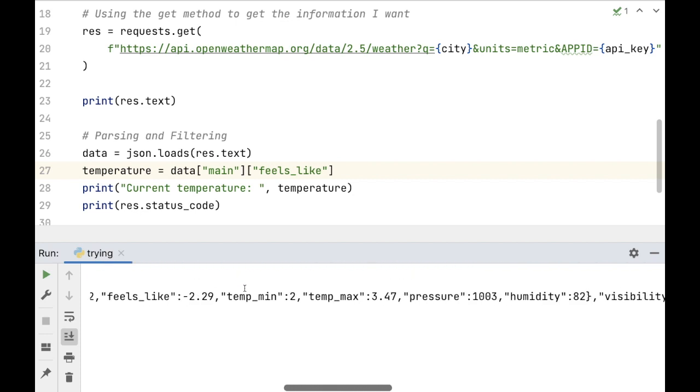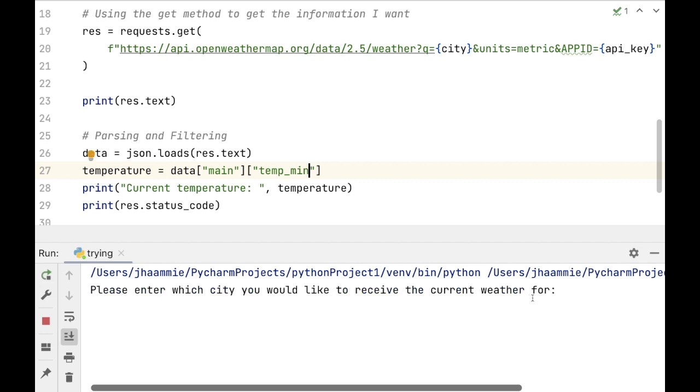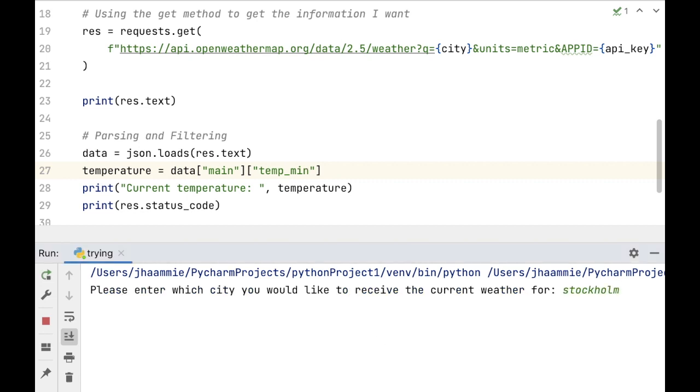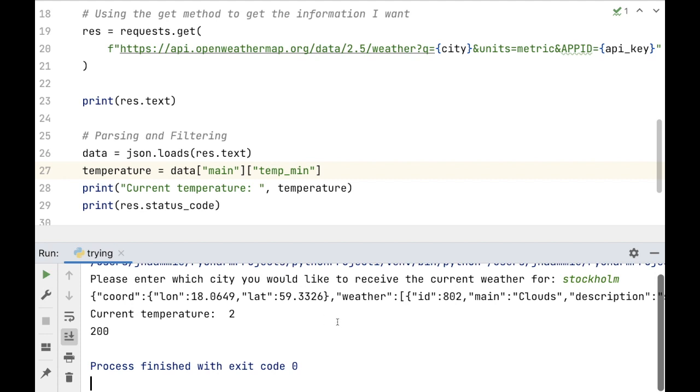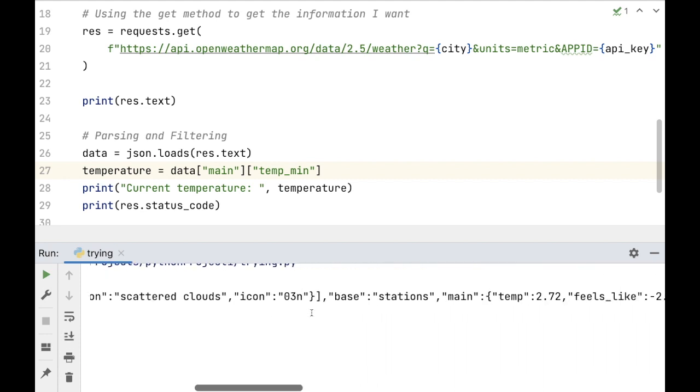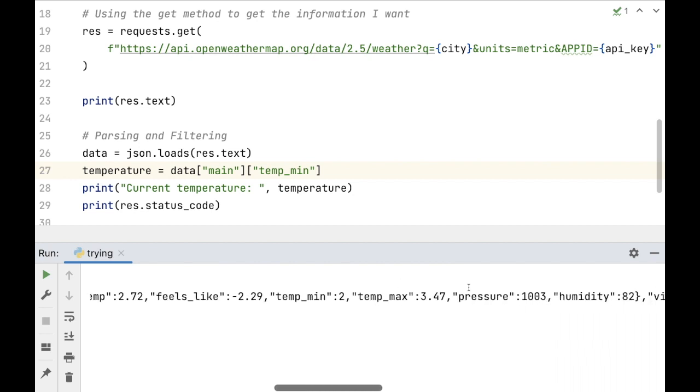Then there's the minimum temperature that I can also print, like here I write temp min, so Stockholm. Then the minimum temperature is 2. Then I can do the same with max, or I can say the pressure, the humidity, so basically like that.